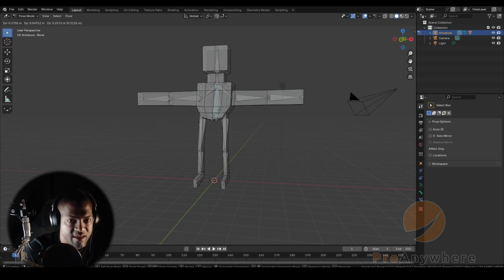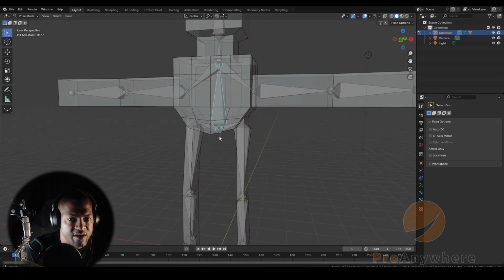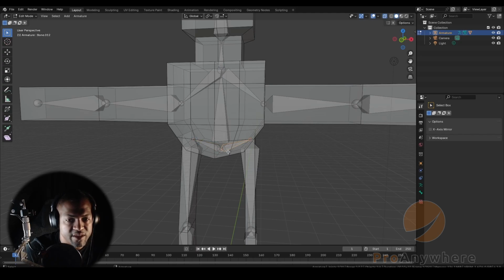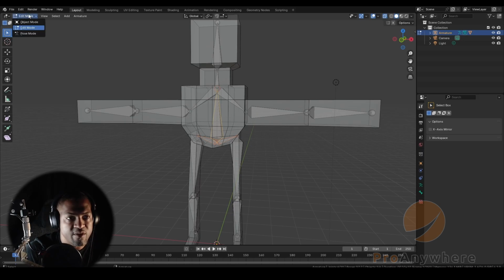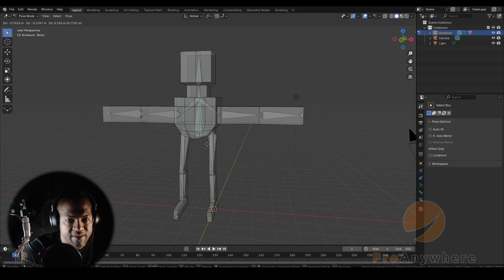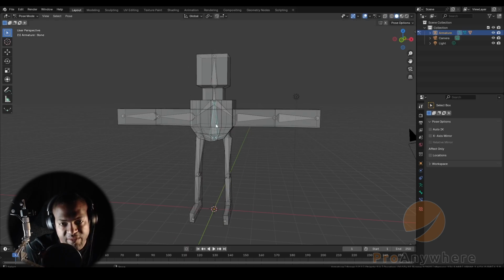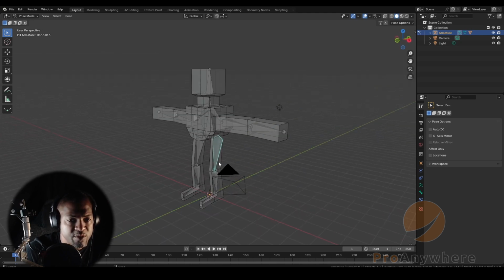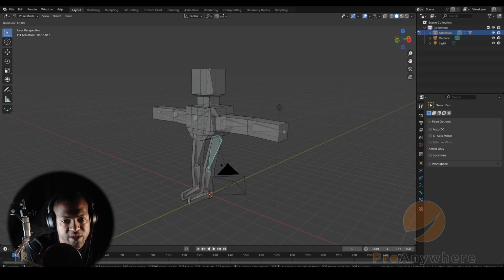Or you can see that's not actually together. I guess these bones. So what do you have to do? Go to edit mode, select this, select one of these, and then hold Shift, select the other one, and then select this one, and then press Control P, and then say keep offset, so it doesn't move where they are. And now if I go back to pose mode and select this and press G, everything moves because this is now a parent, meaning that this is the parent and these children will follow along. So now with this, while you're in pose mode, if you press R, it will rotate or move.